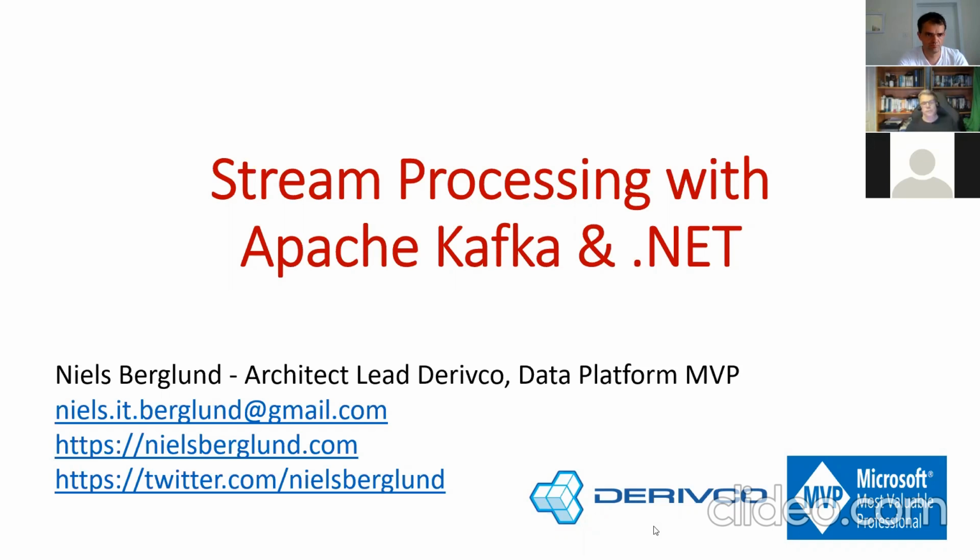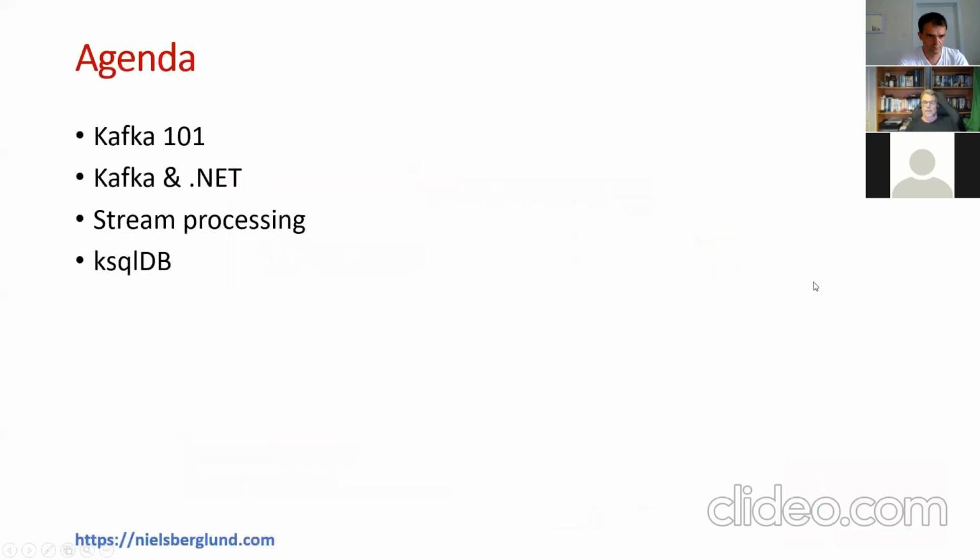Right. So before we dive into it, this is the agenda. We'll start talking about Kafka, a basic introduction, Kafka 101. We'll then talk a little bit about Kafka and .NET. And as John said, back in the day, the .NET support for Kafka was not the greatest. It was lagging behind the Kafka client made in Java. That has changed quite a lot now. We'll talk about that a bit.